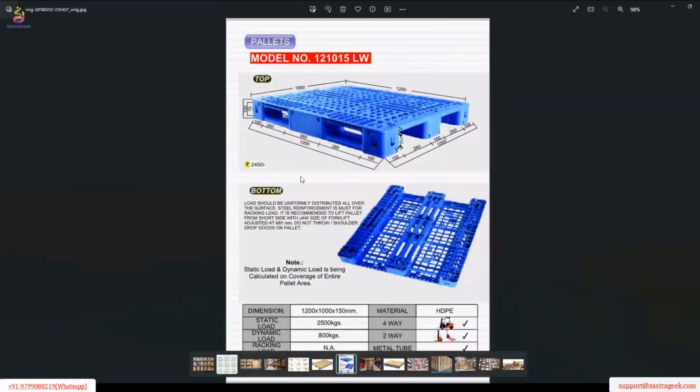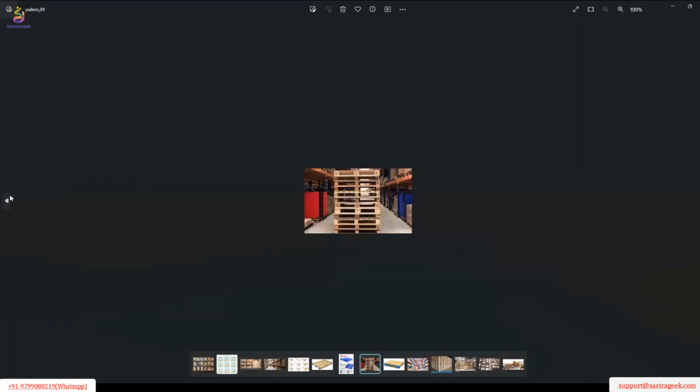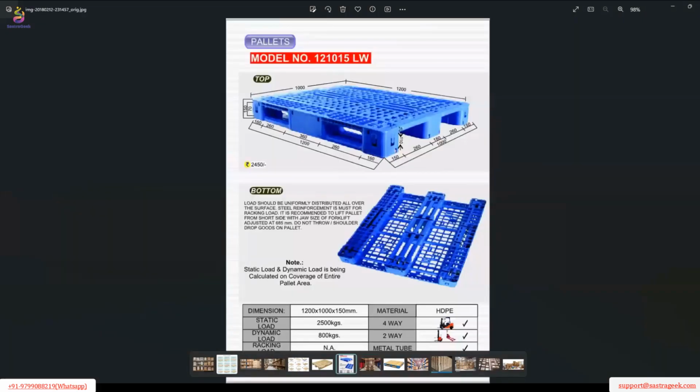Another one is the typical plastic pallet. You can see it may be a diamond pattern, and you can see the dimensions we have. So it depends on the kind of business, the kind of warehouse, or what product you are handling, whether it is a heavy-weight product or not. So what kind of pallet, wood pallet we may use, or metal pallets, or plastic pallets. But you have to define master data. Why master data? As I said, length and weight, you have to define that. That's what we need for that.